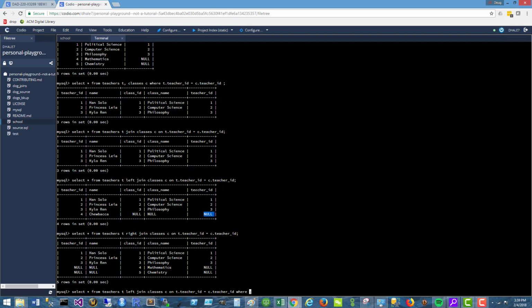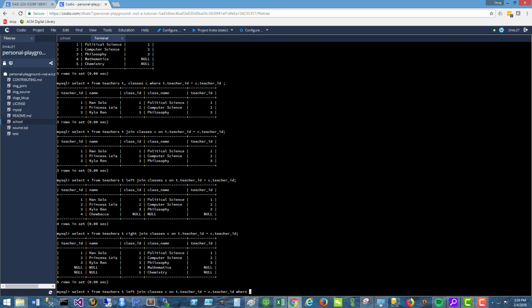In fact, I don't have to use teacher ID. I could use any of these fields from the class table because they're all going to be null. But most often, just so we're not mixing in a bunch of random fields in here, we usually stick to the joining ID fields.